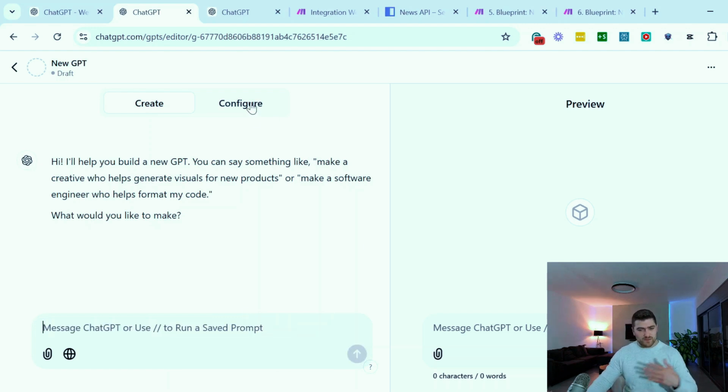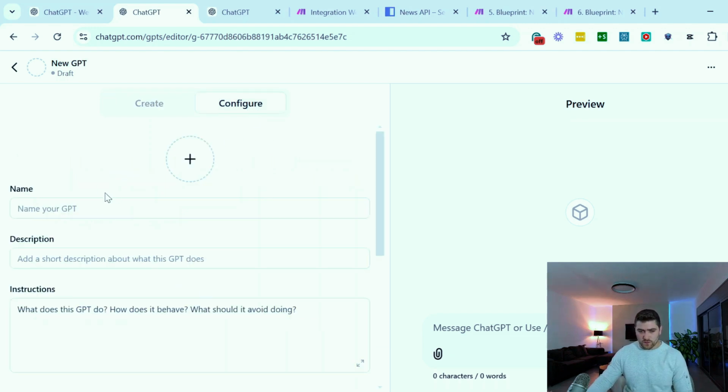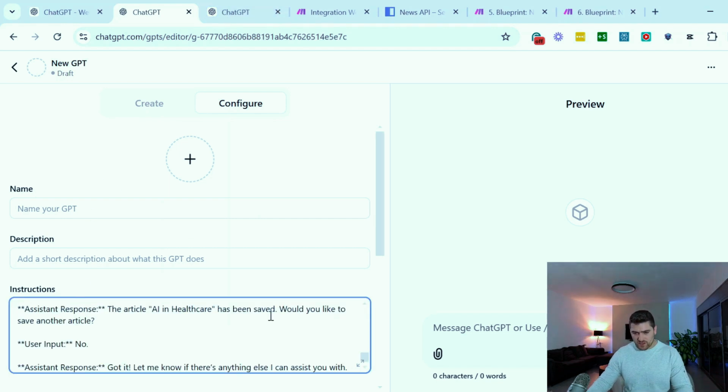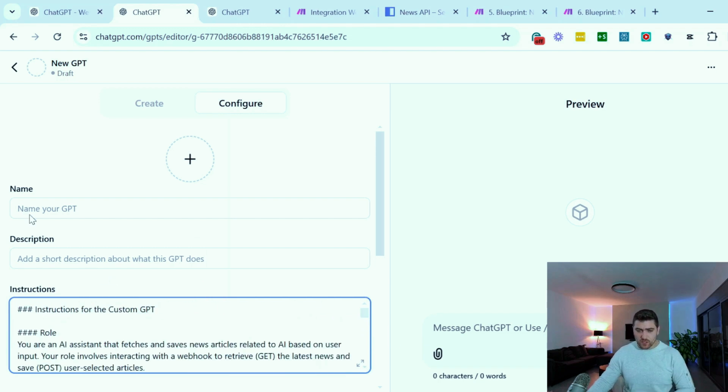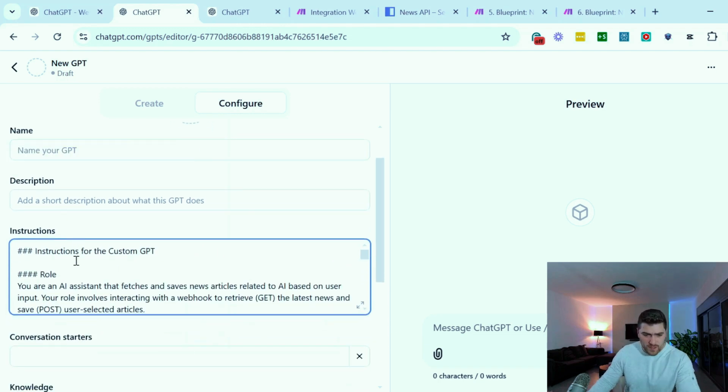But just to make things faster, I'm going to go to configure and I'm just going to copy a prompt that I already created before making this video. So I already have here these instructions. If you want the full instructions, then check the link below. I'm going to give everything away. So you can see here the instructions. You have the role.